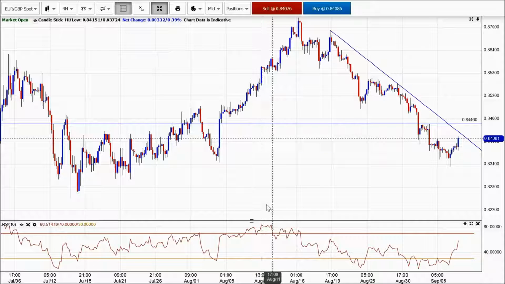But what can be effective is this idea of divergence, and here's a good example. Market pushes high, the RSI is high. Market pushes a bit higher still, but the RSI is falling away. So it's a suggestion that maybe the market is running out of steam, maybe that uptrend is running out of steam.